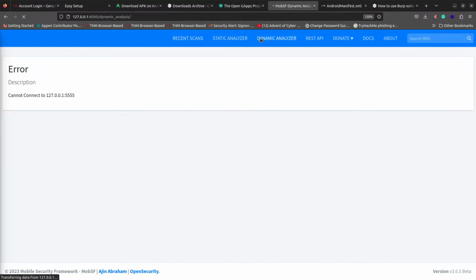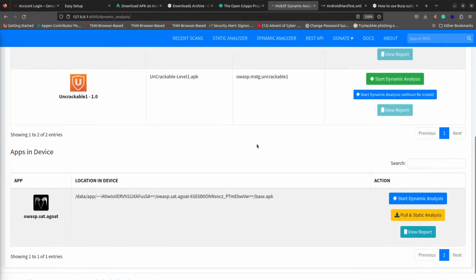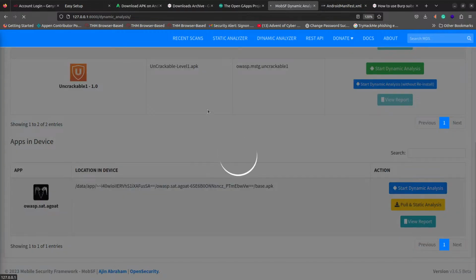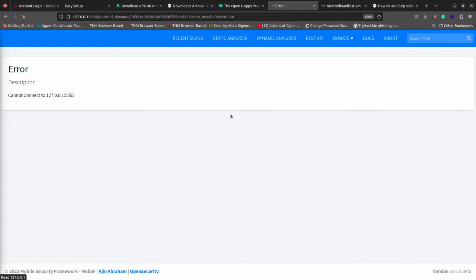Let's go back here to dynamic. It is connected, so we should be able to do a static analysis. I have Burp switched off, so okay. Cannot connect to 127.0.